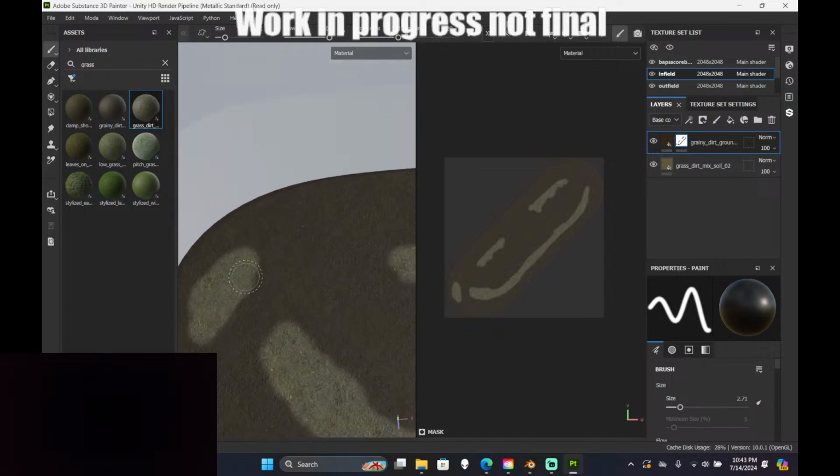So the next thing I want to do, I want to take my opacity, turn it down about 80. Brush size slightly smaller.